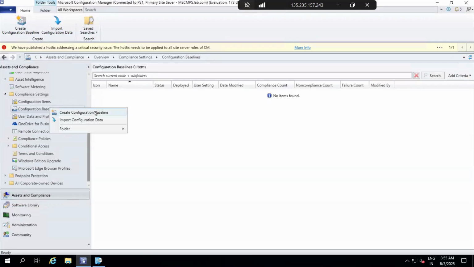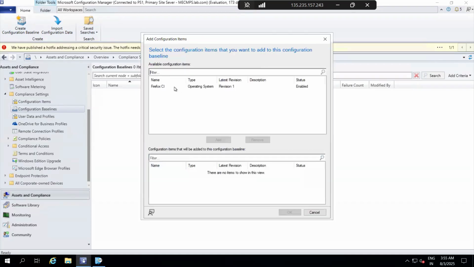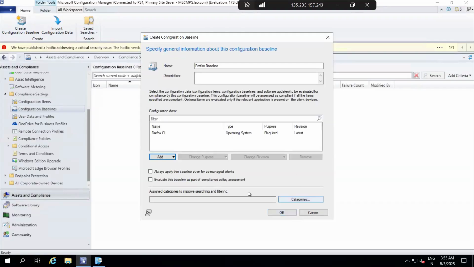Right click on it, create configuration baseline, name Firefox baseline, and then add the configuration item. We have already created the configuration item, Firefox CI, and then add, and then okay, and then okay.